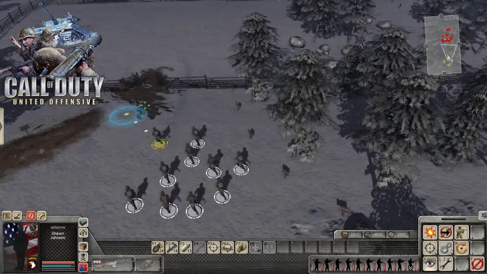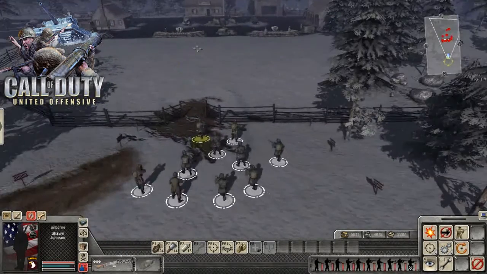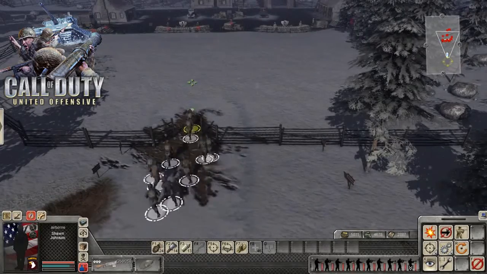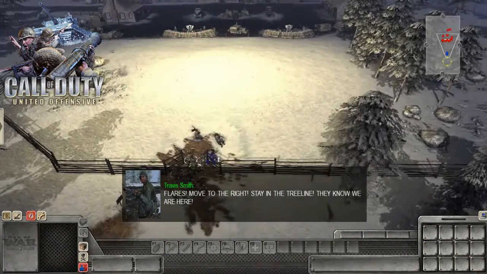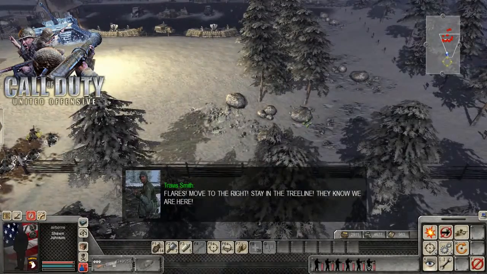Now we will move on as Sergeant Moody planned. So let's go. Oh no! Stay in the tree line. They know we're here. Flares. See?